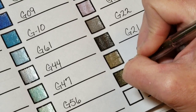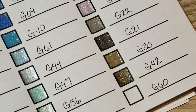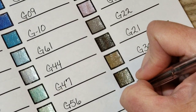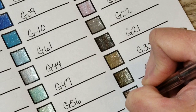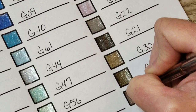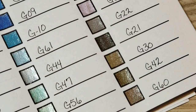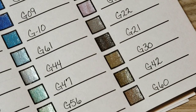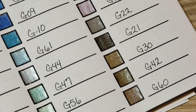And it does seem to me like maybe the darker colors seem to be the pens that are super juicy. So it's just kind of an observation I'm making. It seems like the darker the ink, the juicier the pen. And so far, all the colors have been unique. These browns are kind of similar, but I can definitely see the difference in the colors. So they're not so close together that you can't. If you wanted to use a light, medium, dark, that would be perfect for that. This G42 actually seems to be the darkest, so it would be like G42, G60, G30.